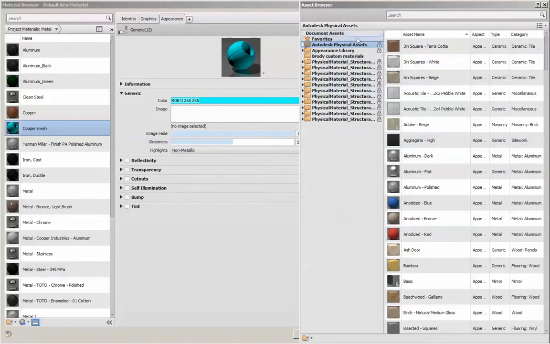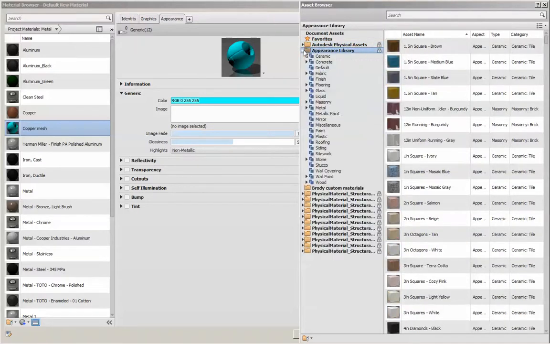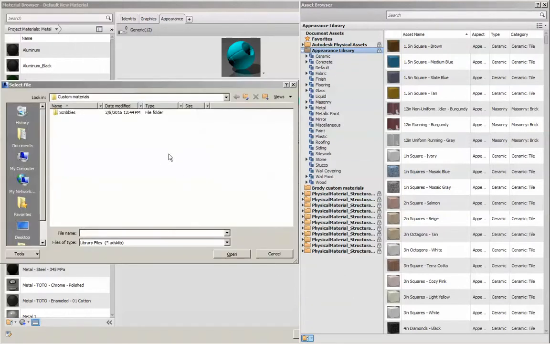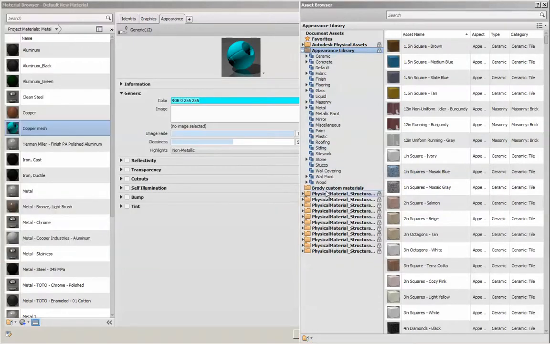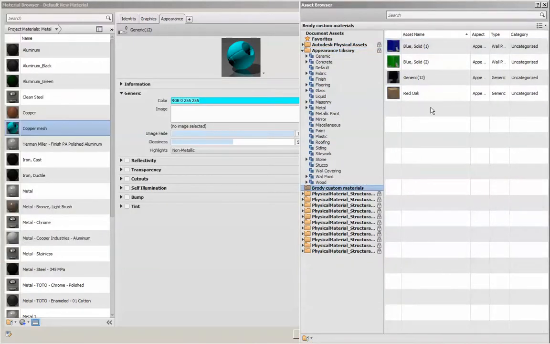And Revit has, depending on your install, you might have several different libraries. Now, I strongly recommend that you always use the materials library that is the appearance library. There are several other ones, and I even have my own that I've created. Oh, except it's not there, but it's already open, and it's called the Brody Custom Materials. And I strongly recommend, if you use a lot of similar materials over and over again, that you do that.